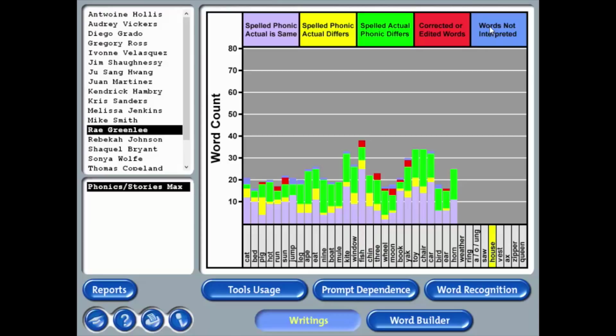And then words that they haven't spelled correctly, and they haven't either had the open book support to correct them or corrected them yourselves. So you can see Ray is gradually starting to improve her performance on self-correction. You can see less and less blue as Ray moves forward.